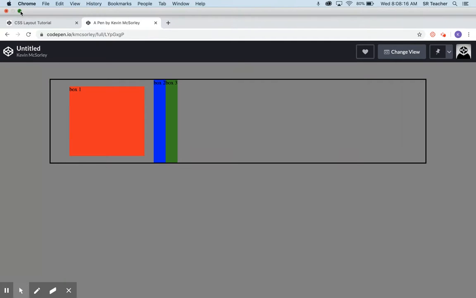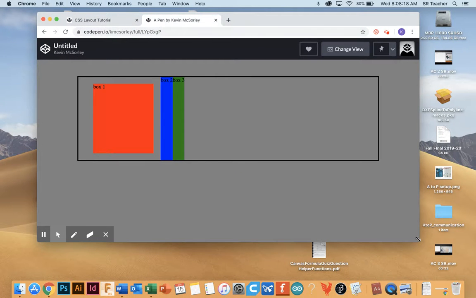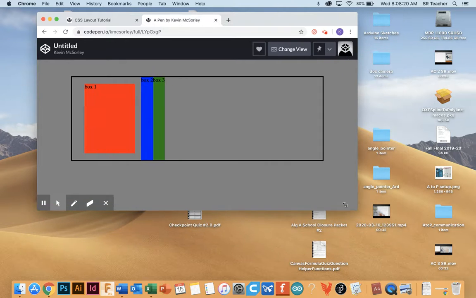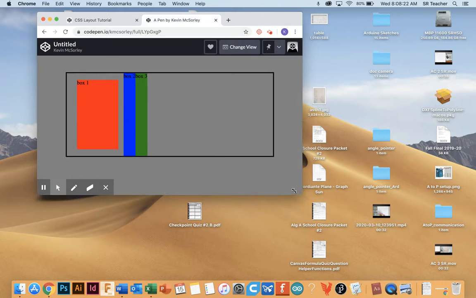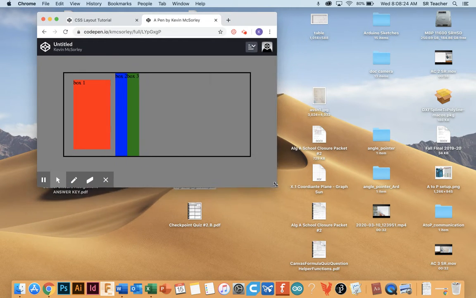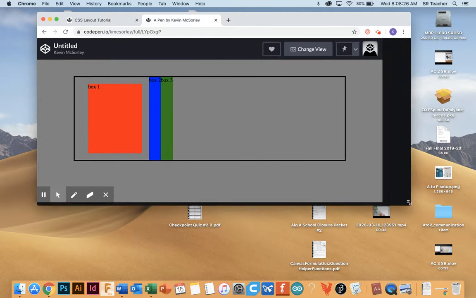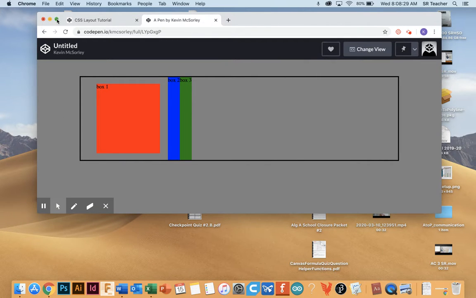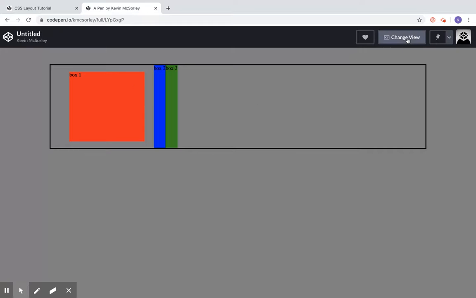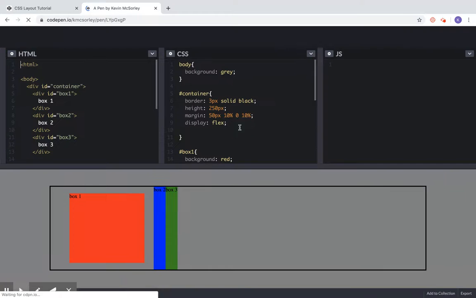If I go to full page view and I kind of minimize this, you can see that this red box is going to change its size. And so it changes so it's always 20% of the width of the container. All right, that's pretty cool. So let me go back to my editor's view.